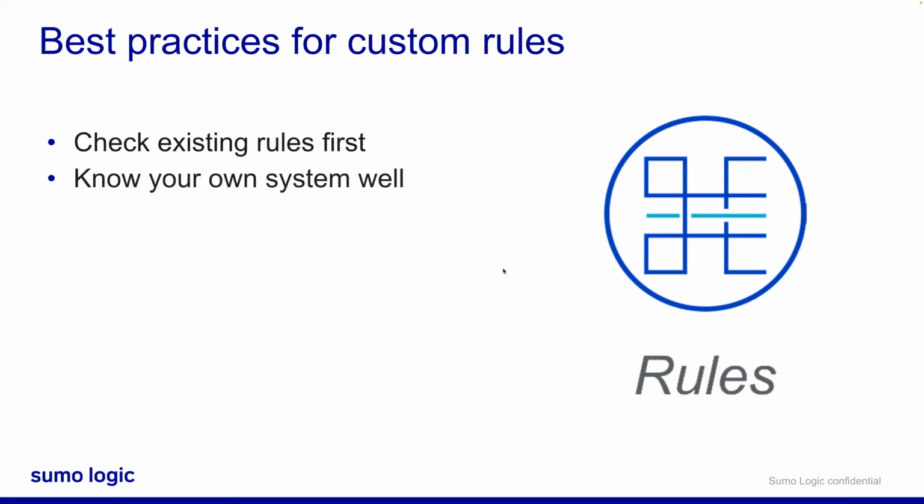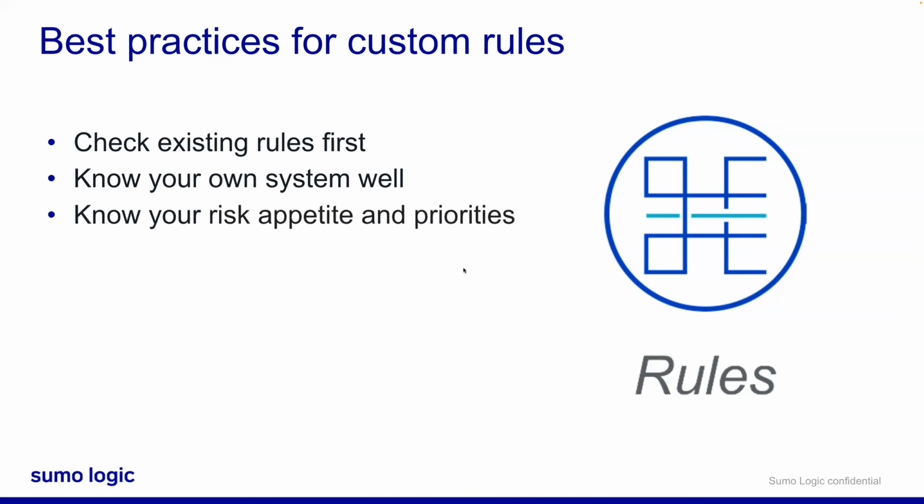You need to know your own system well. You need to know, or at least understand, the schema, the log mappings of all the records that are ingested into Cloud SIEM to write effective rules. And you may need to work with your administrator and the team to write these better rules. As mentioned, Cloud SIEM administration covers the writing of those rules, although we are going to do a few examples shortly.